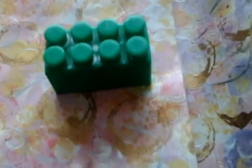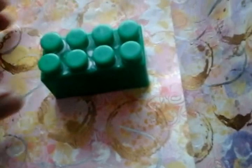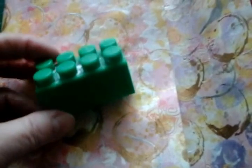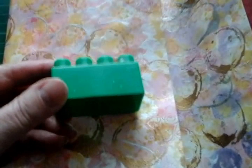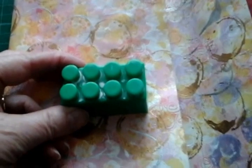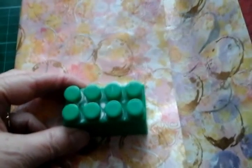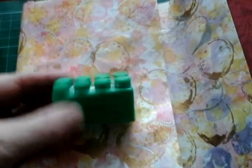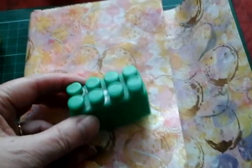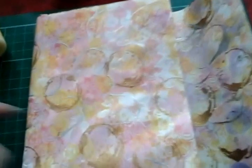I used this to stamp these circles here. Now this children's toy brick is about 40 years old — it belonged to my son who is nearly 40 now. He had a bucket of bricks, that's what it was called. I don't know if they still do them now. I kept one because for many many years it was propping up one side of my bedside chest of drawers after a caster fell off. When I got rid of the drawers I thought, being into mixed media by then, I could keep that — and I've used it quite a lot.